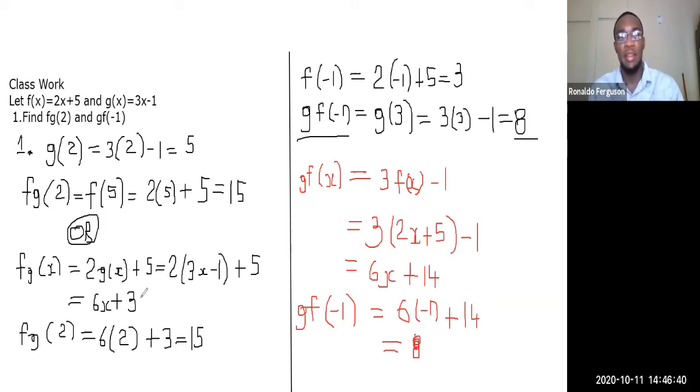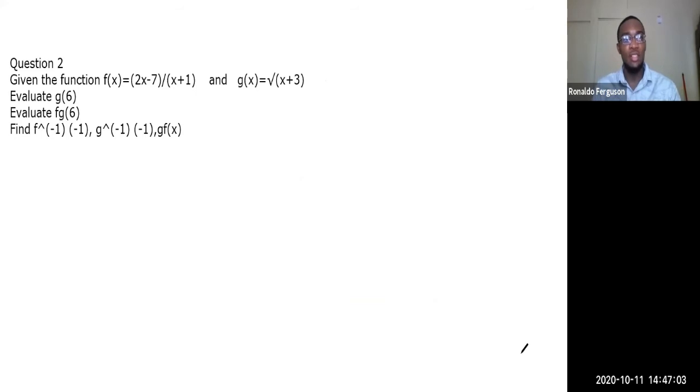Alright, so those are the two methods you can use to derive the solutions for composite functions. The next thing we need to talk about is what are called rational functions. We looked at an example, but we're going to go more into them. And we're going to look at when a function is undefined, and it's usually for rational functions. Oh, we have some more questions to do first. Okay.